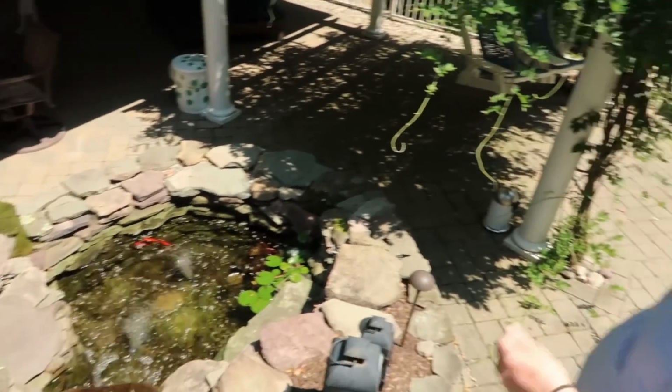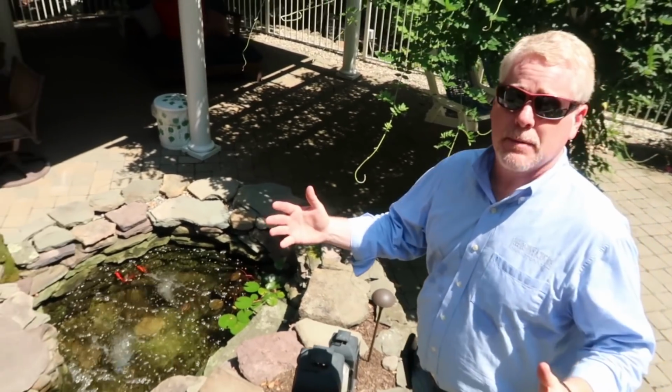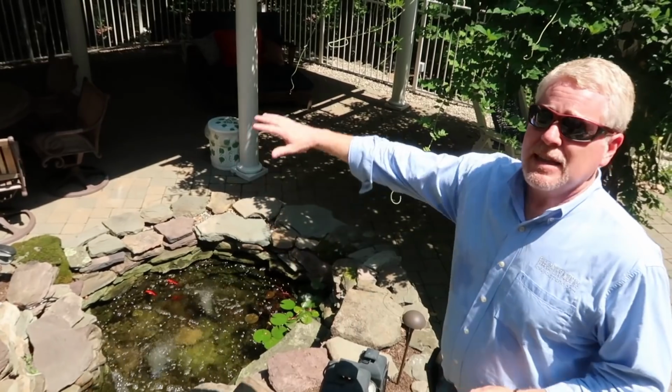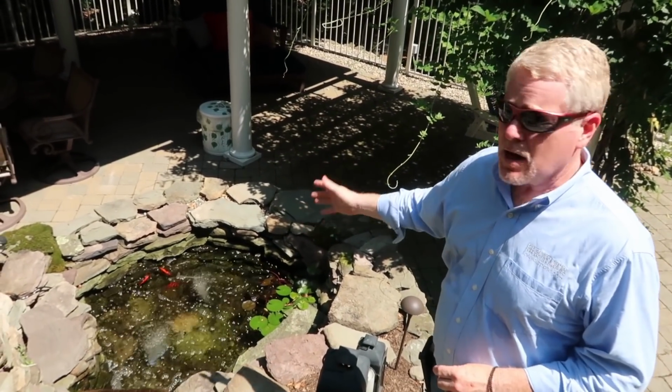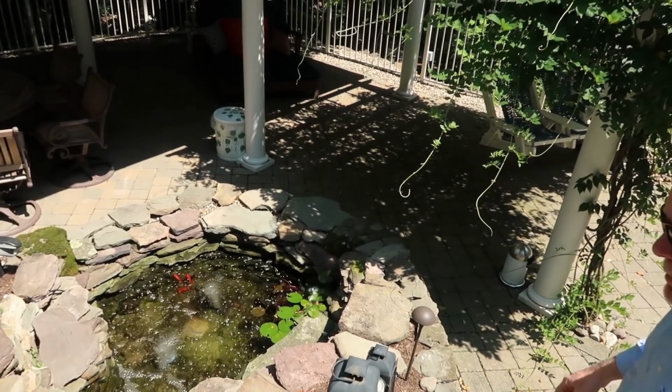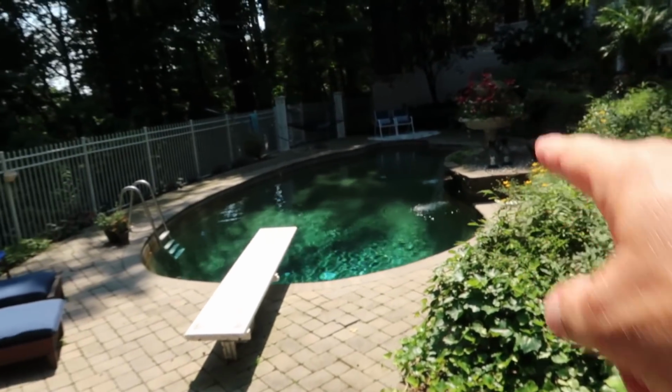You don't have to have a big pond to have a big impact in a yard. How so? It looks like they've got a nice seating area right next to it. They live out here by it and they love it. Company comes over, everybody gathers around. It's an amazing focal point and gathering point. Wow, what a beautiful backyard. You've even got a waterfall in the pool.